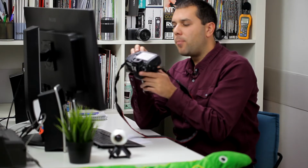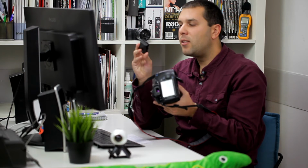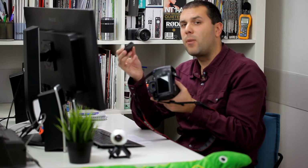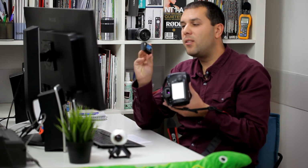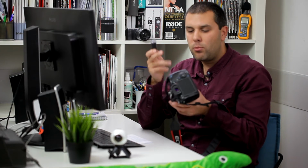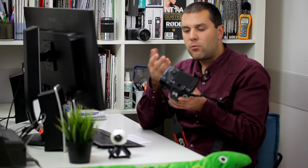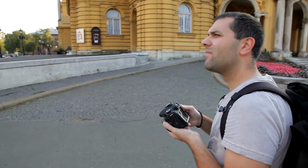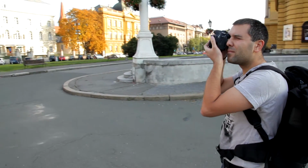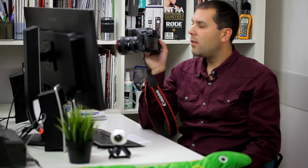This camera uses the LP-E6 battery, which is used in many other Canon cameras, like 70D, 6D, 5D Mark II, 5D Mark III, Mark IV, and many others. This is a very good thing, because if you already have these batteries from your previous cameras, you will be able to keep using them also in the 80D. This battery is strong enough to give you around 1000 shots on a single charge if you use the optical viewfinder. If you take pictures regularly using the LCD, using live view, this number will be significantly lower since the LCD uses a lot of power.